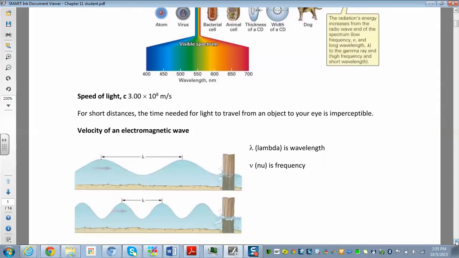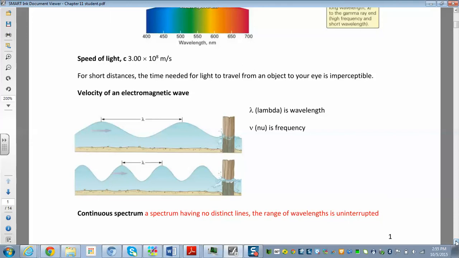Electromagnetic waves. More Greek letters in case you didn't get enough. We have wavelength, which you may remember from some math class. You're measuring from the peak of one wave to the peak of the next, or trough to trough. Either way is fine. It's the distance between two waves. That's the wavelength, symbolized by lambda. And nu is the frequency, which tells you how many times a wave passes a certain point in a given amount of time, like how many times it hits this post per second.